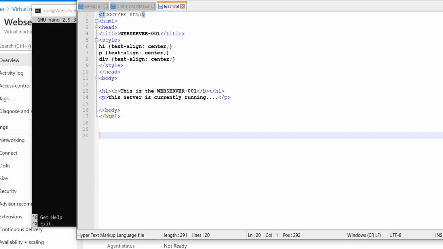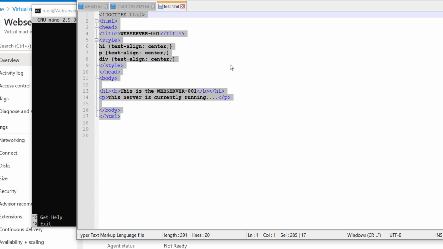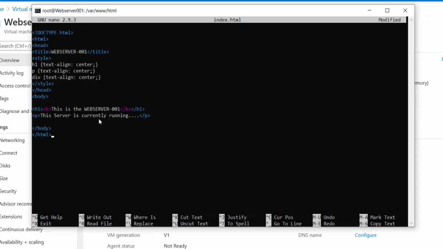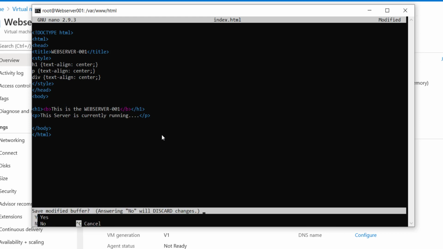So I created an HTML file for our web server 001, and that's what we have here. So I'm going to copy it and I'll paste it here. So that's what we have, and I'm going to save it. Yes.